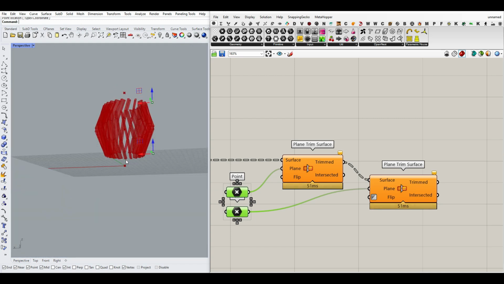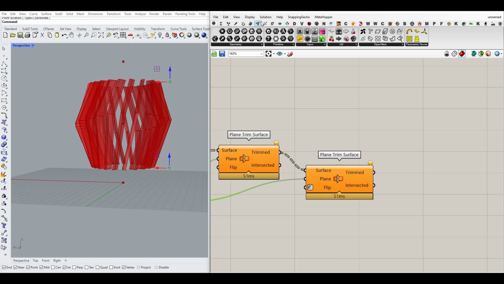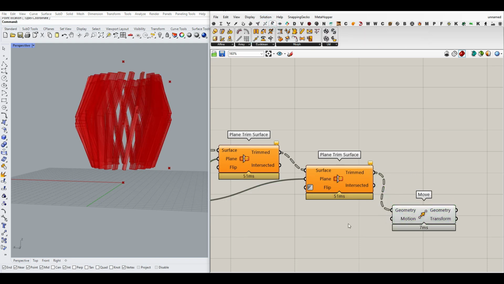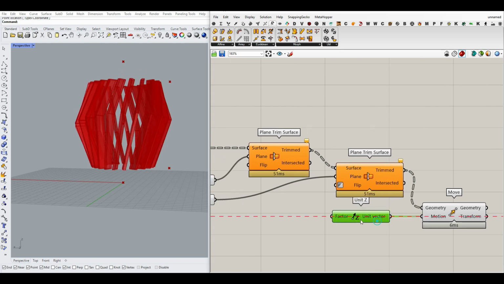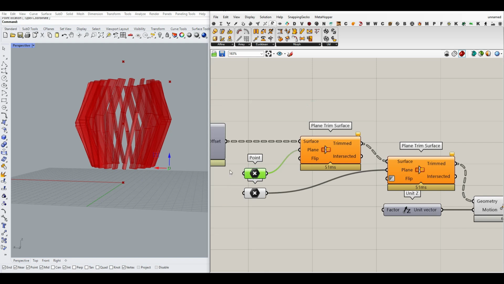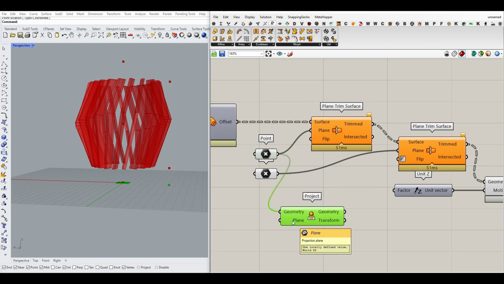Okay, if you want to bring the structure on the ground because it's just moved up, we can say transform move in the Z direction. And in the amount, we can say, okay, from this point, projected on the ground. Transform, project. By default, it's XY plane.